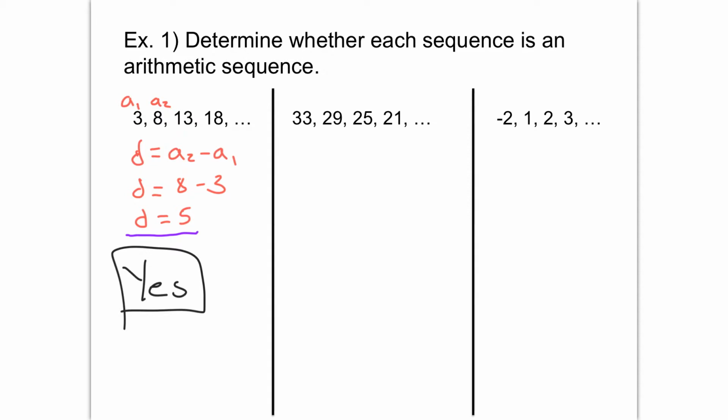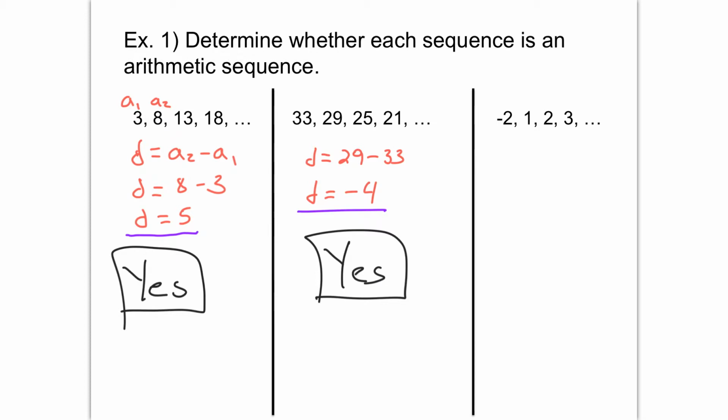Now once again, you can actually subtract the second term, so I'm going to do that right now. The second term is 29 minus the first one, 33, and when you do that arithmetic right there, 29 minus 33, that is -4. So notice we have a common difference of -4. Now it works every time. When you check, 33 minus 4 is 29, 29 minus 4 is 25, 25 minus 4 is 21. So since it works, we are going to say, yes, it is an arithmetic sequence on this one. Okay, it works every time.